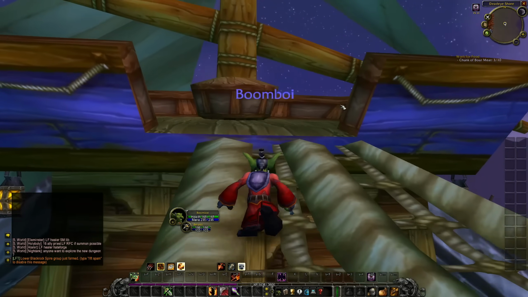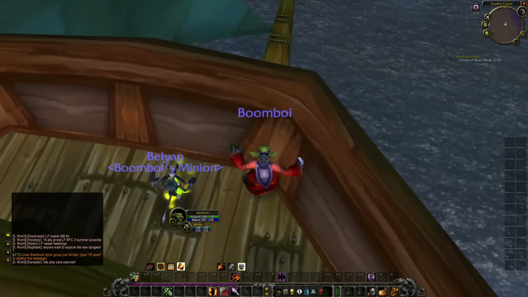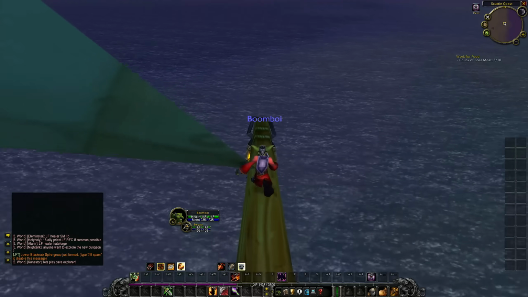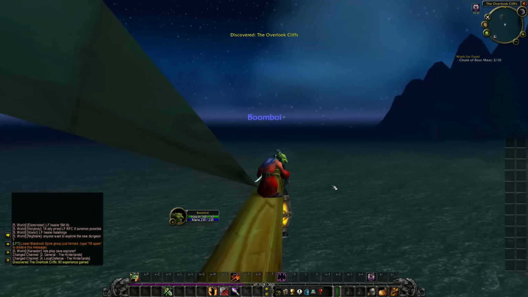Everyone knows the real way to do this is to not do it like that, but to jump right here. And before this goes to a loading screen, obviously I want to be on the very tip of the boat. Come on. It won't let me jump. I'm too tiny. I'm too tiny. What the hell, guys? No. Wait, right here. Yeah. Oh, come on. Before the loading screen comes. Yes. This is... Oh, perfect. There we are. The Hinterlands, the overlooked cliffs, and Revantusk Village will appear in the distance.